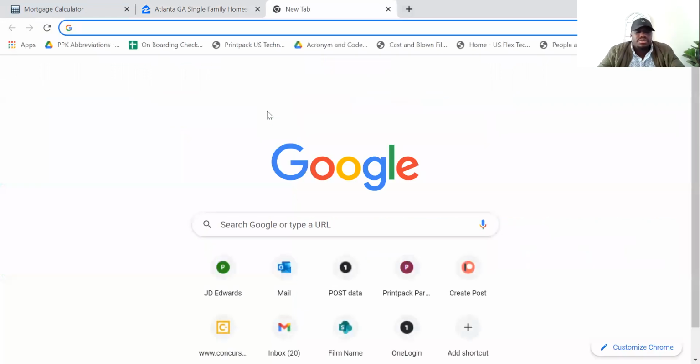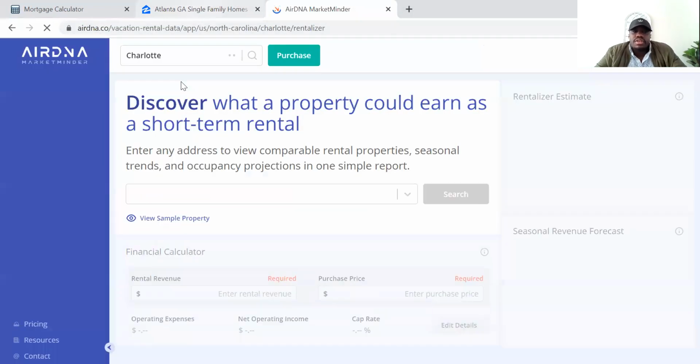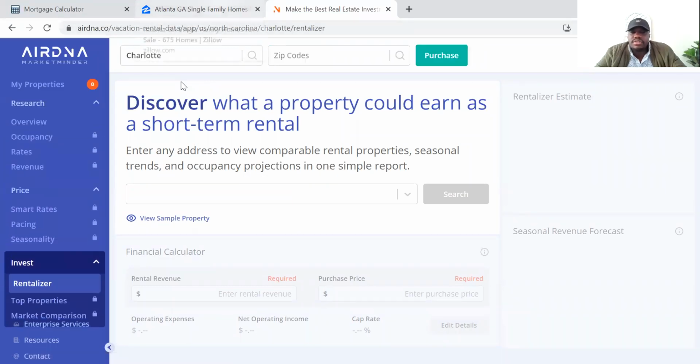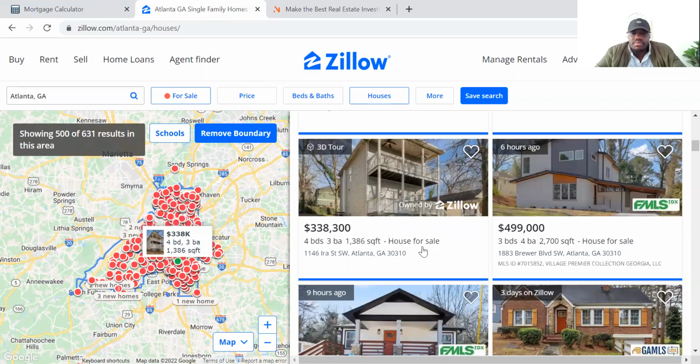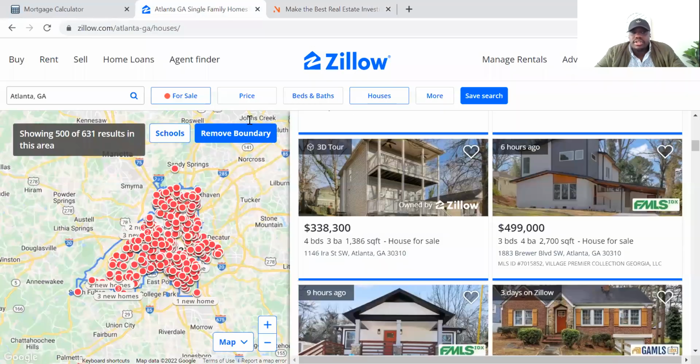All right, the first thing I want to do is go to AirBNB. And we've covered this before when we're looking at different things you use to estimate cash flow. For this video, I do not have the full package for AirBNB anymore because I haven't bought a property in a while. But I just want to let patrons know that you can technically buy a full package and actually look at what on average the property could generate for you.